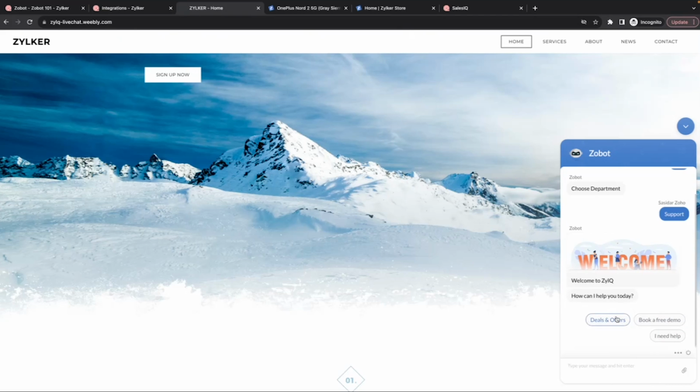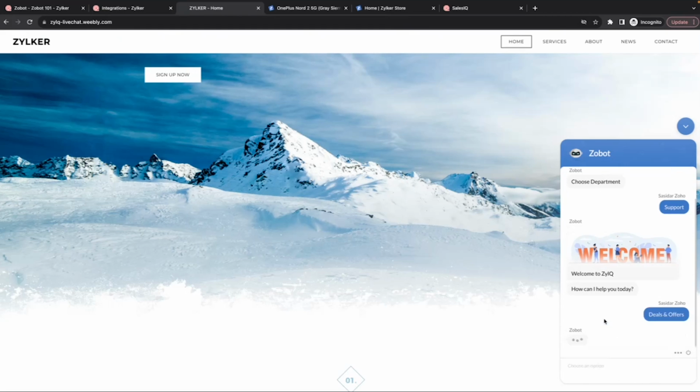I've built the bot from three perspectives. Deals and offers will focus more on the marketing perspective, book a free demo will focus on the sales perspective, and I need help will focus on the support perspective. So yeah, we'll explore the bot and we'll try to recreate the same bot in the bot builder.